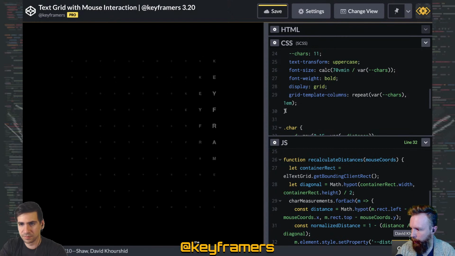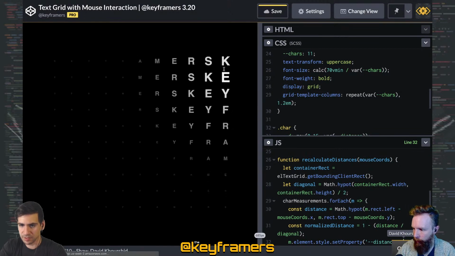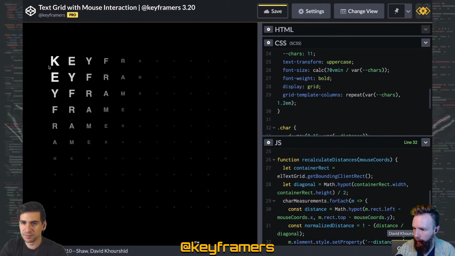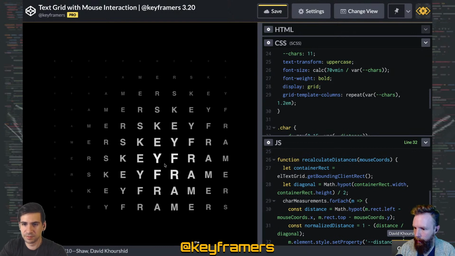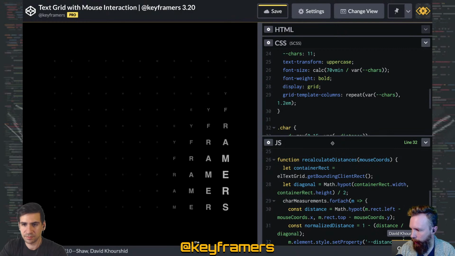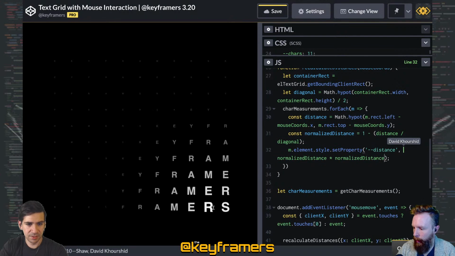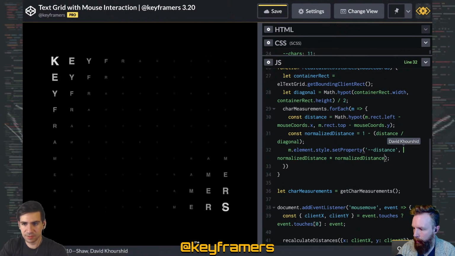Get more of a spread there. We could even increase this to like 1.2 and get those really spread out. Ooh, nice. Yeah. Right now it's kind of linear, and so that's what the normal. So yeah, that was the idea, by normalized distance times normalized distance. Right. Right, which is cool.